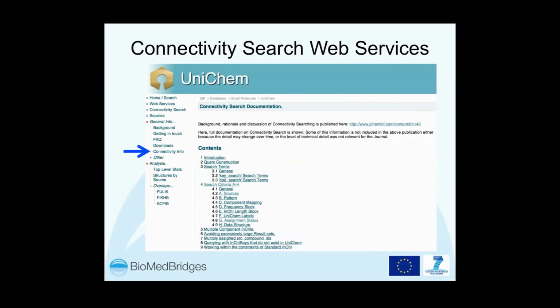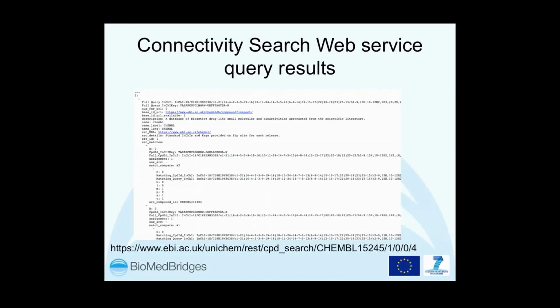So you can run that same query by a web service. The details for how to run that web service are quite involved, and there's a full documentation page on this at the link I'm now showing you, and it will bring back a similar data set. It looks like a very complicated data set. Essentially, in this data set is all the information that you saw in the tabulated data set two slides ago. If you look closely, you can see the B, I, P, and S layers, all indicated by zeros and ones.